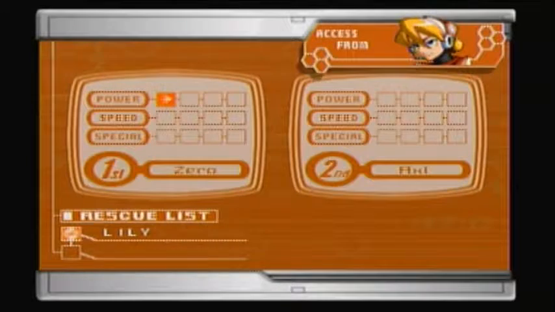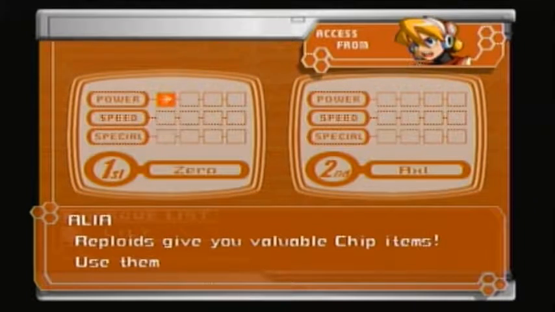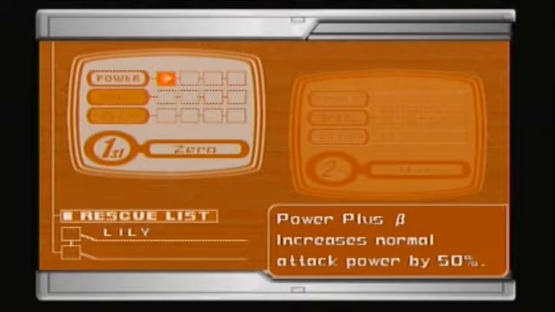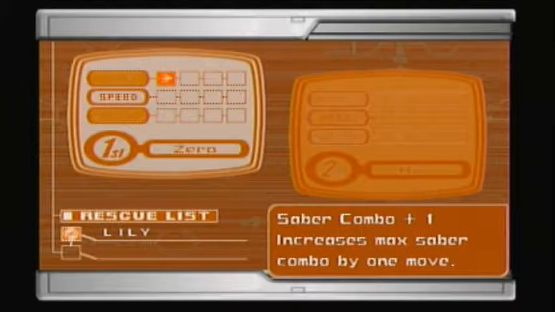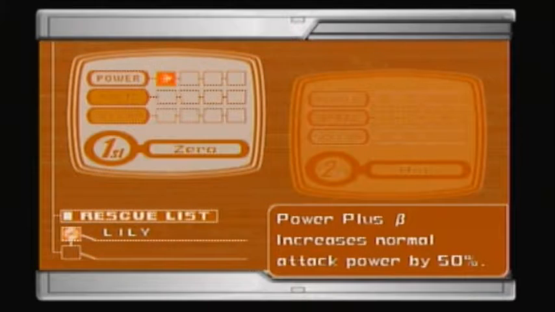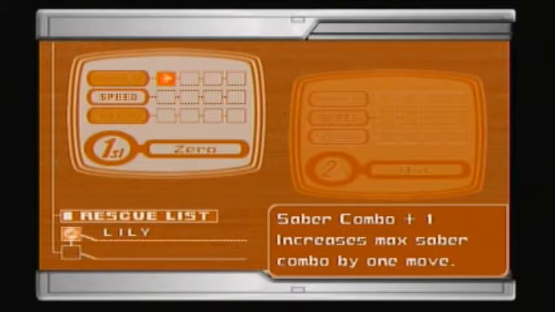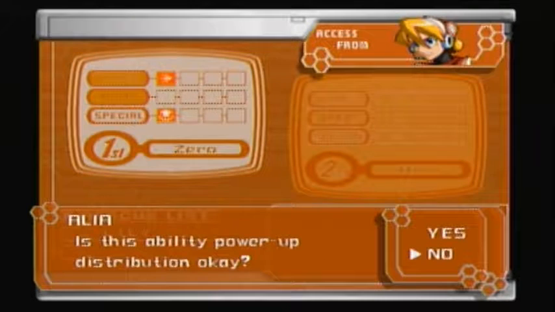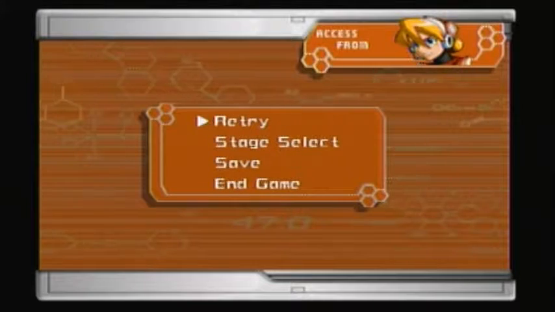Okay, the point is to just keep making it through, and supposedly eventually Alia is supposed to help us. Okay, what have we got here? Increases normal attack power by 50%. Wow, that seems... increases power recovery items. You know what, I could probably use that above anything else. And again, so far I am liking that idea.